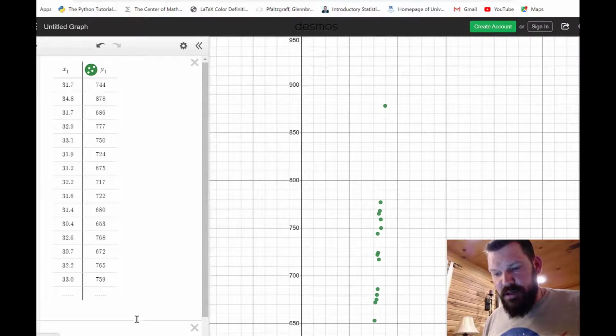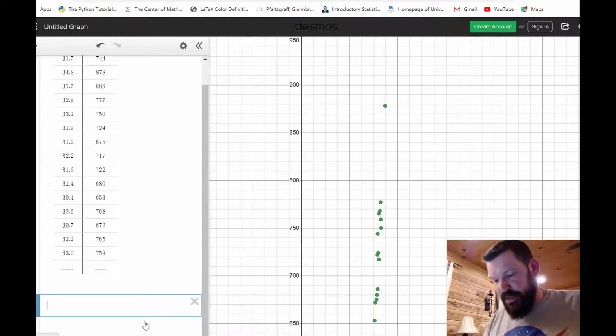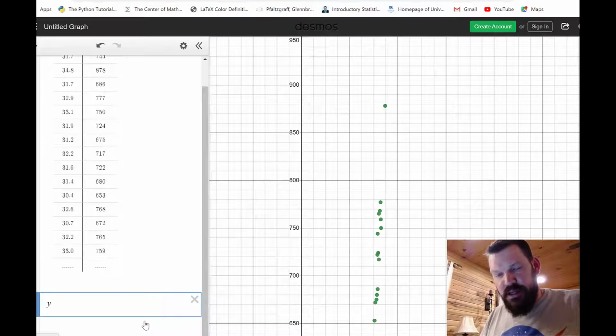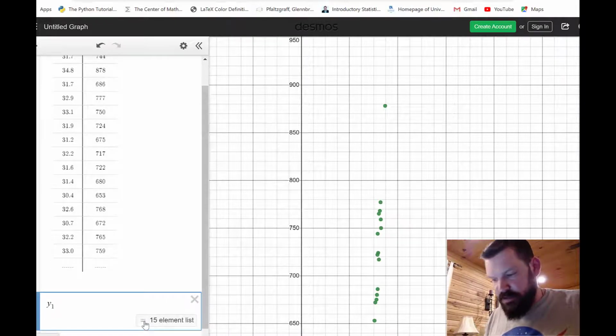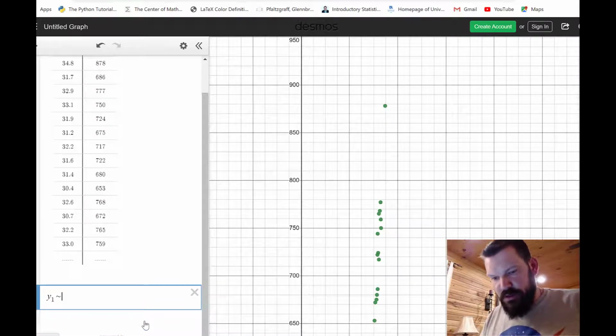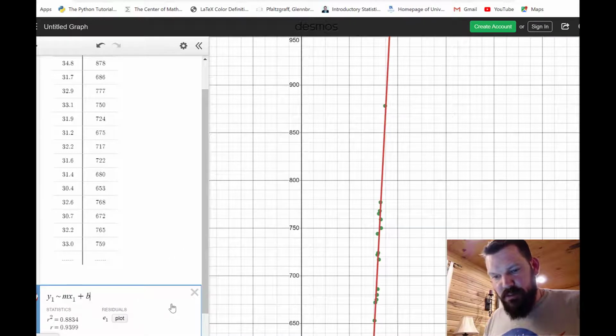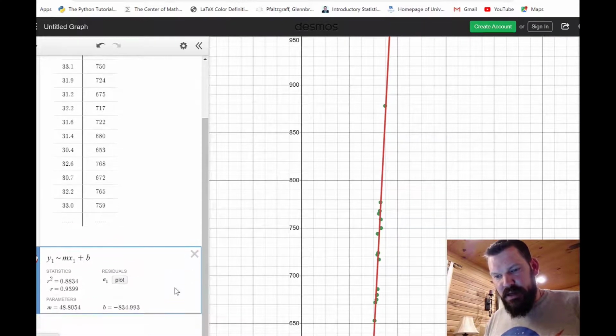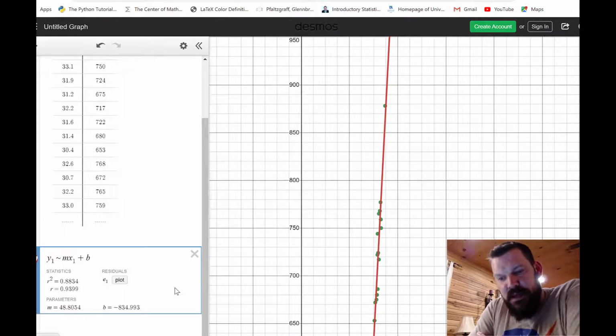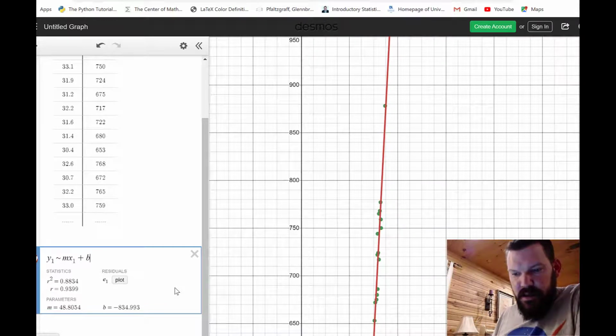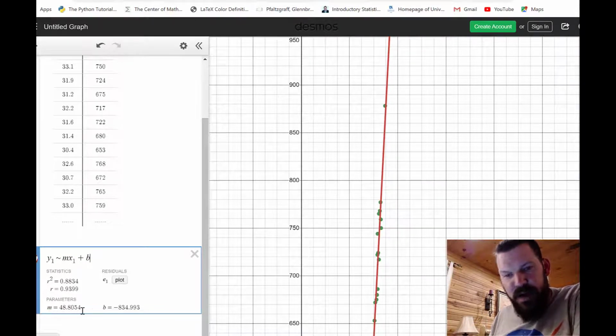But what we want to do is create the line of best fit, and to do the line of best fit, you would just type in Y, use the underscore key to bring in a subscript, Y sub 1, and then we want to use the little tilde symbol. So Y sub 1 tilde, which means it's approximately MX sub 1 plus B. And you can see in the bottom of this screen right here, it says our parameters.